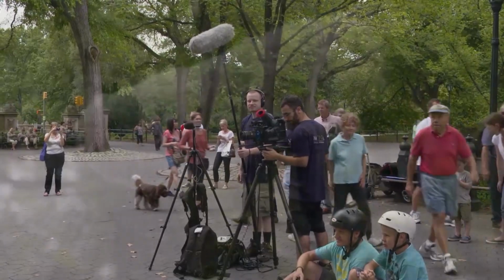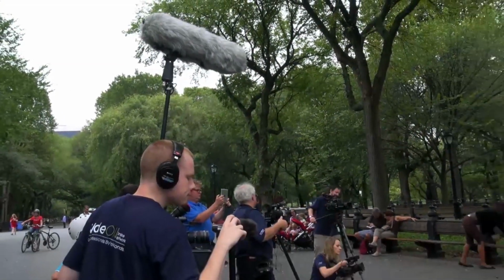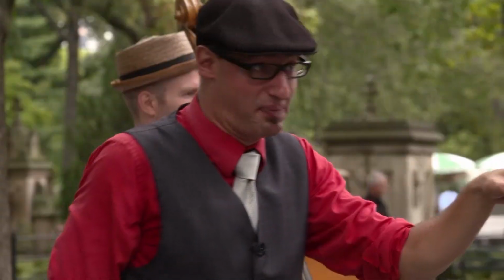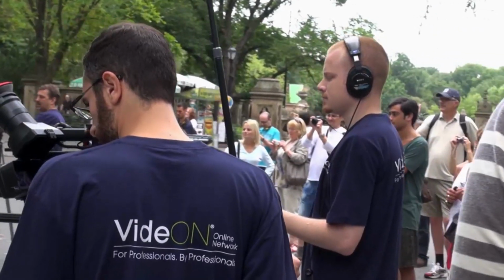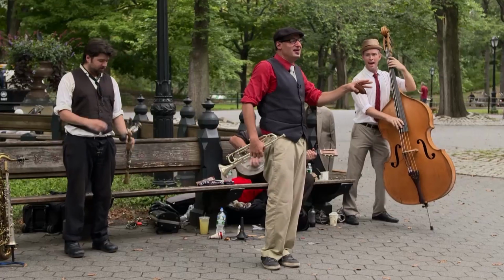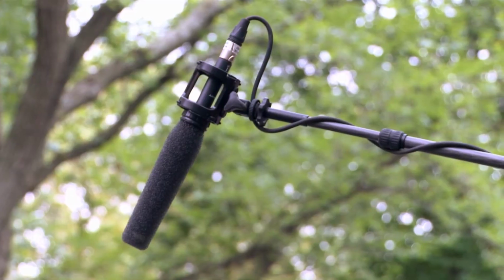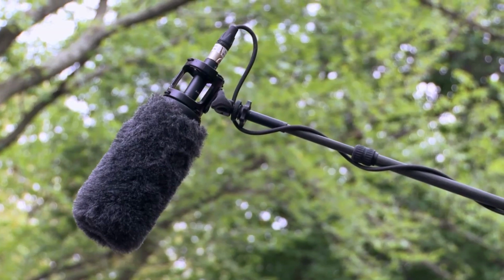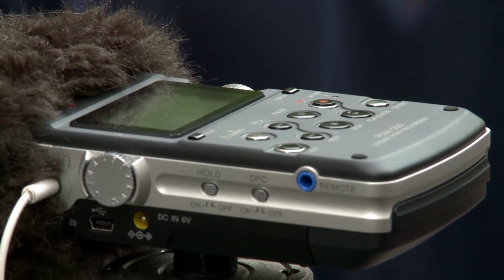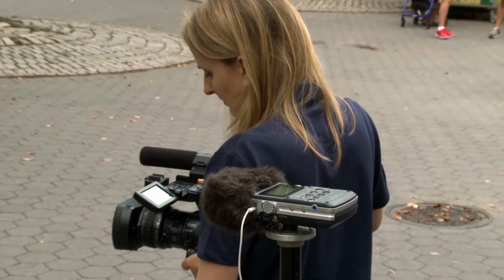Using a microphone mounted on a boom pole will not only isolate audio from any possible camera noise or vibration, but it will also get you above the rustling and chatter of the crowd. If you're using more than one camera, the wide shot is the perfect place to plug in your audio, as it will be moving the least, providing less opportunity for unwanted noise. Using a windscreen and fuzzy cover will control unwanted distortion caused by wind. You can also capture your audio with a separate recorder and add it to your finished edit later.